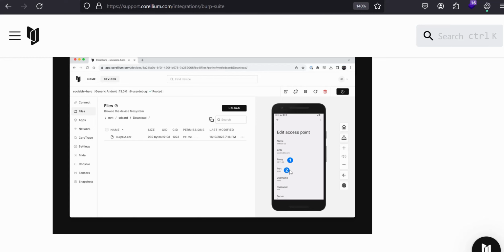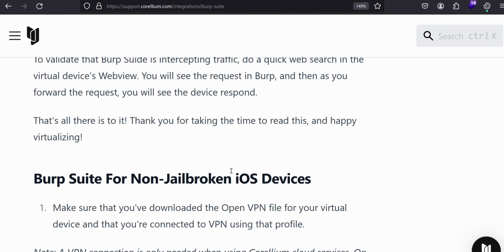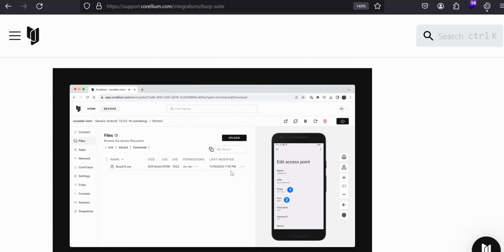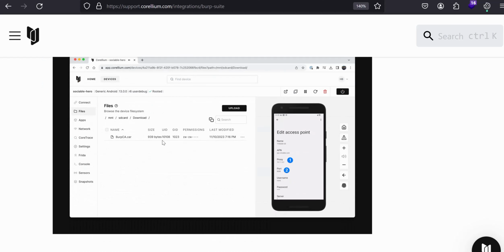Found it? That's it. Once you configure this, you need to check whether the traffic is generated or not. Go to the browser of your Android virtual device and try to access any website, google.com or yahoo.com, testphp.vulnweb.com, anything.